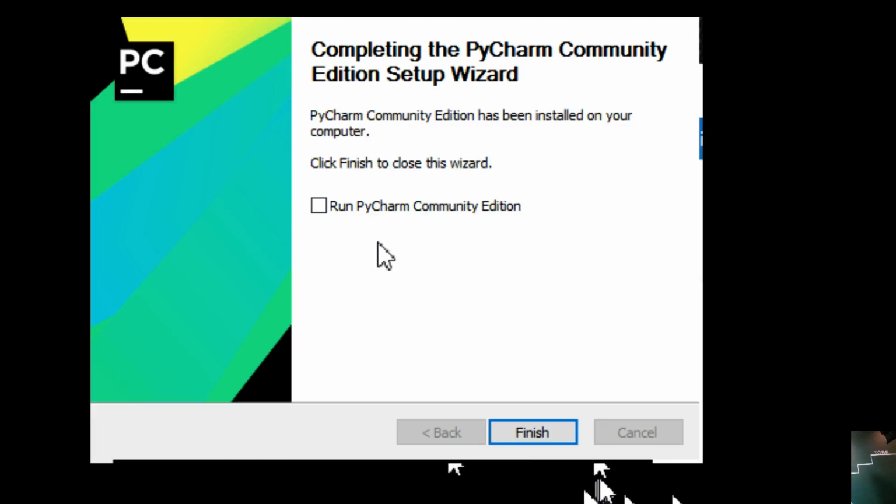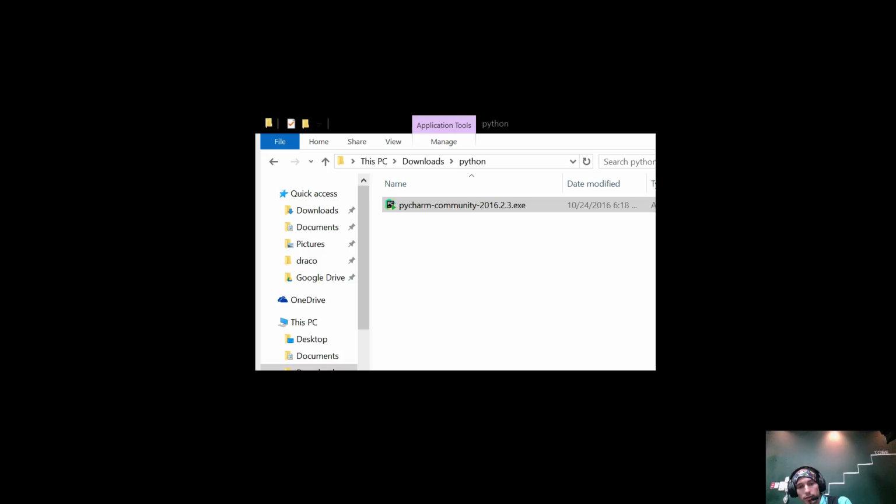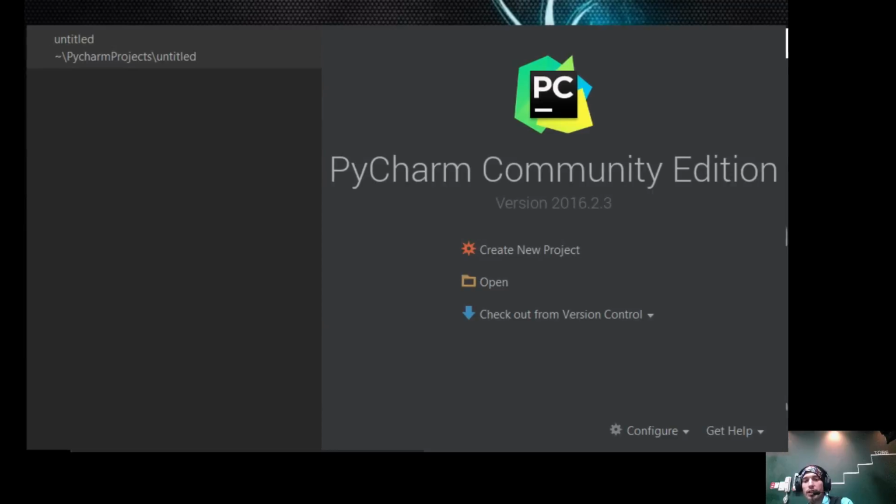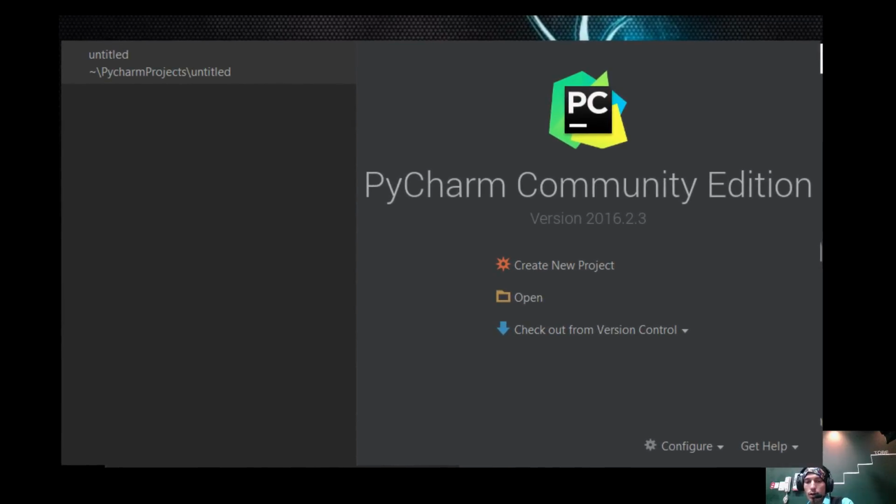So yeah, good timing. And then you can just run it, and it may or may not do this for me. Is it going to... where'd it go? There it is. So mine went straight to this window because I had installed it in the past. But you might get some message about whether or not you want to import settings, or what theme you want to use. Personally, I recommend the Darcula theme, which is a black background with light colored text. It's just easier on the eyes.